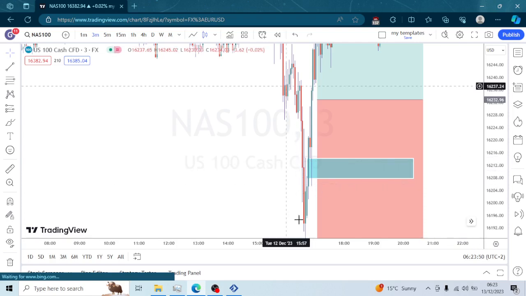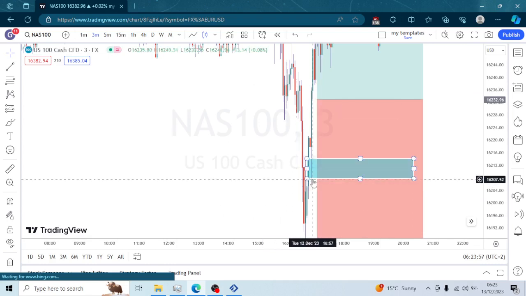All right, so it created an imbalance right there. What is a fair value gap? I can try and explain it, but I really won't explain it as well as the person who created it. That's why I'm saying some people should just watch the first 4 episodes of ICT's course to understand fair value gaps and imbalances. When market structure shifts and creates an imbalance, it retests that imbalance and then goes in that direction. You should go and learn those things.